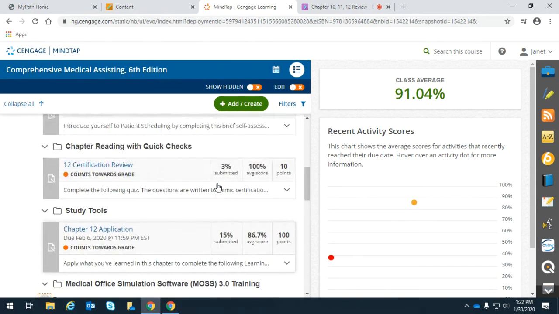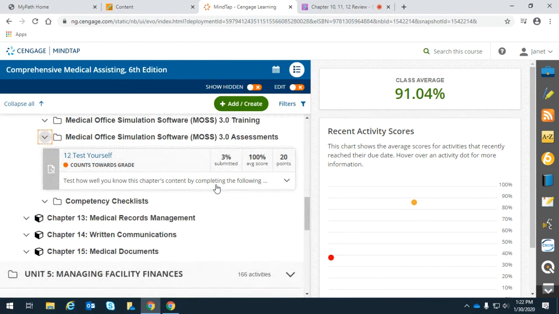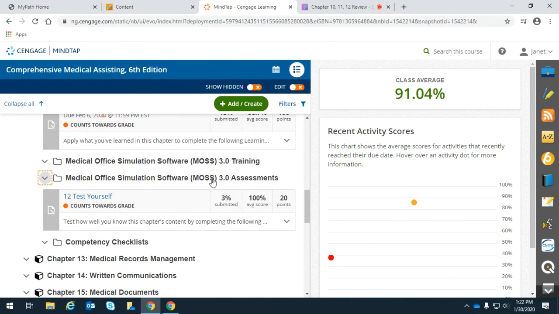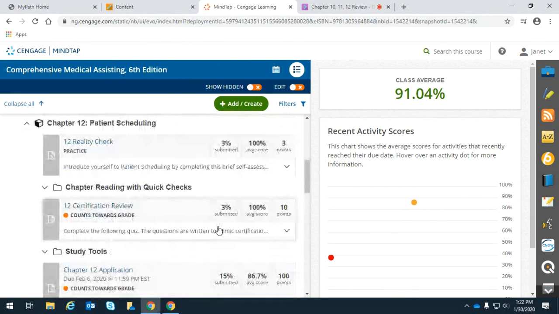So this starts with Chapter 12, and we'll be working on these assessments throughout the rest of the semester and the applications. That's the bulk of our assignments, but I do have a group project assignment that'll be really fun. Every class enjoys this. You're going to create a medical office as a team, so that'll be good. But otherwise, this is the review of the simulations, what to expect, how you're going to navigate it, and all of those other details.